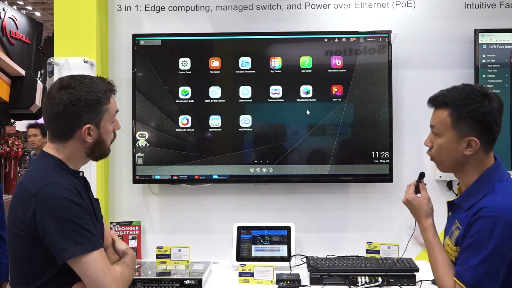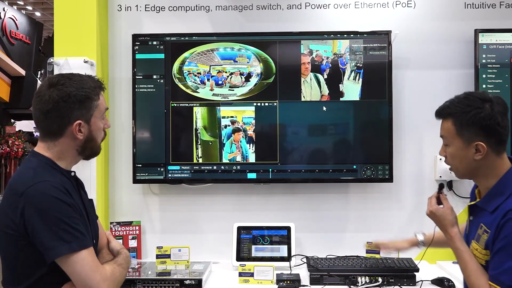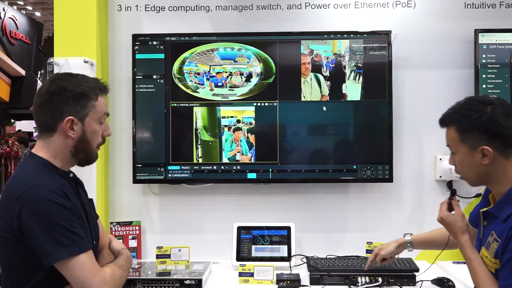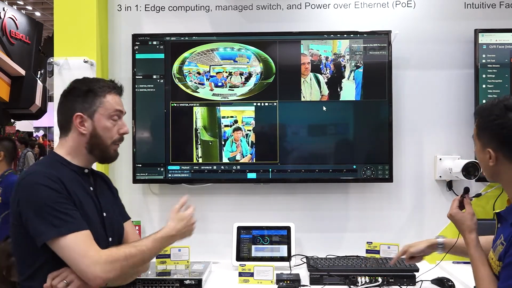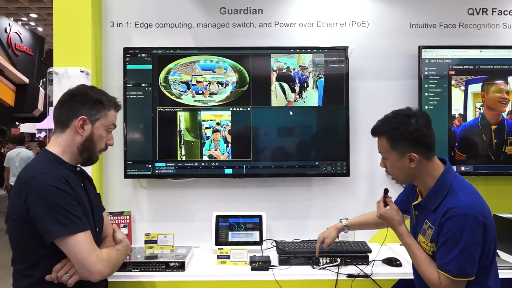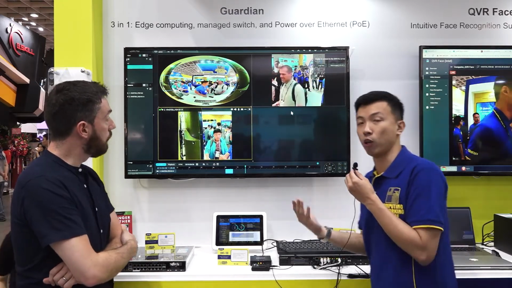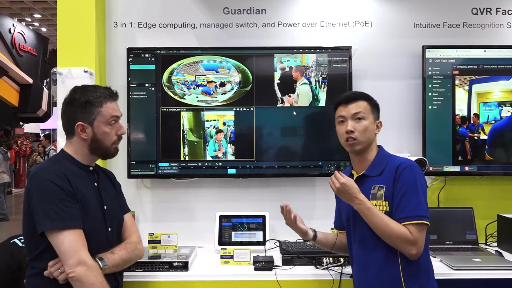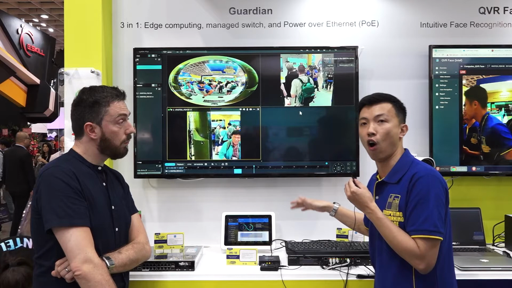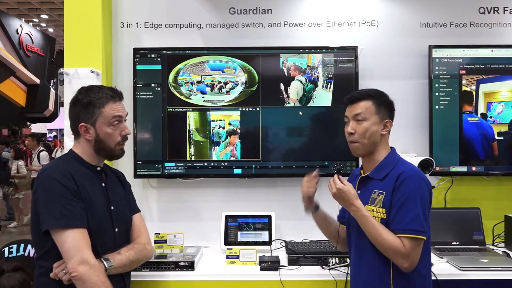So for my demo scenario, you can see on this model, I directly install our QVR surveillance software running on it, and we use the PoE switch function, connect with the PoE camera directly, and use the HDMI output to monitor your surveillance scenario. So compared with the typical IT environment, you don't need another device. With one PoE switch, you can fulfill all your needs. So if you are IT people looking for this solution, it's the best choice for you.